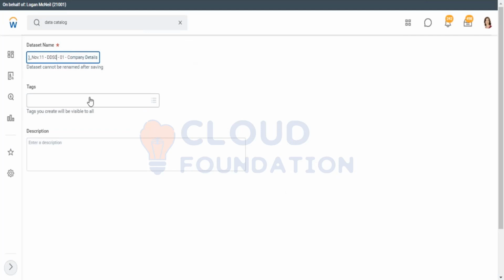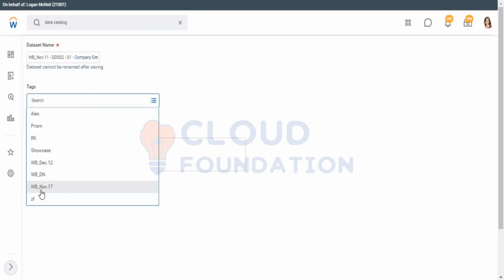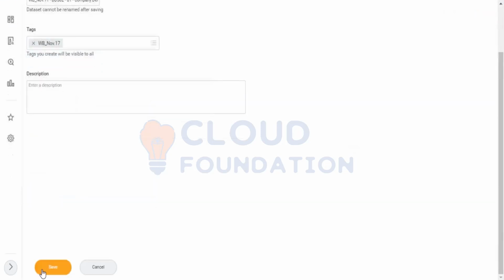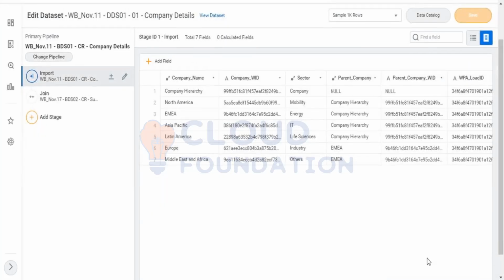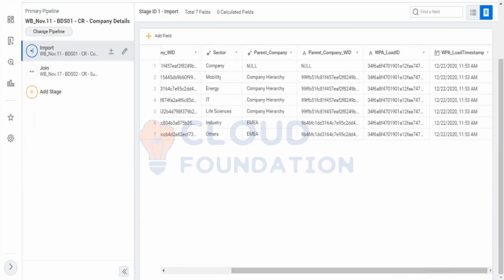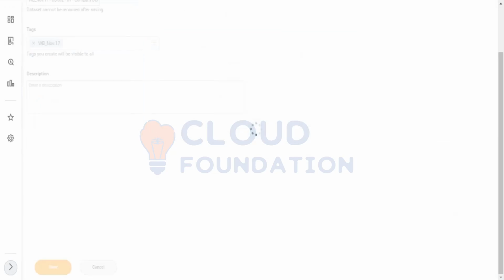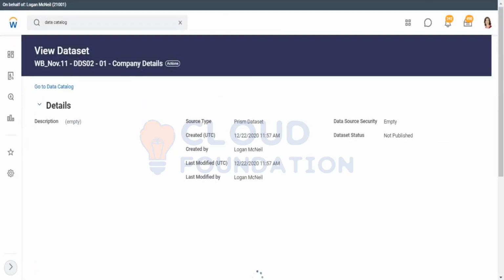This is my derived data set number 02, right? The tags are November 17th, and save. So this has created a new data set which is exactly similar to this, the import stage that I have here, right? It would also have the exact same data.